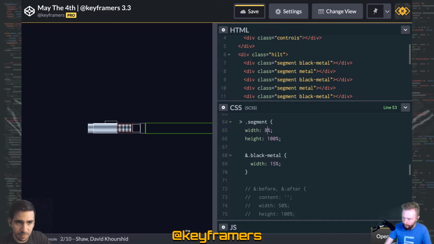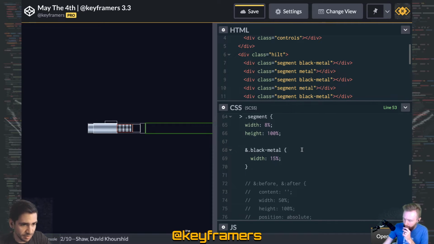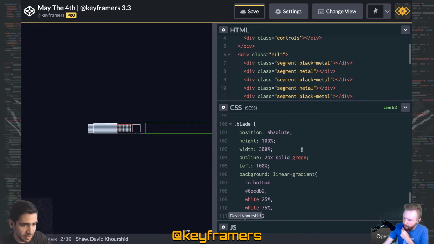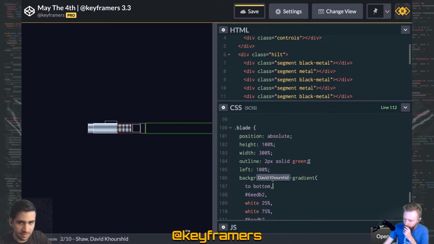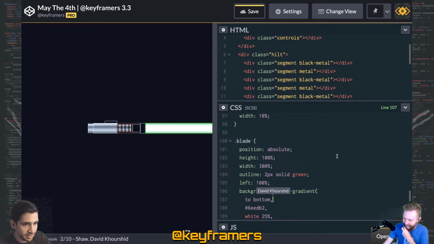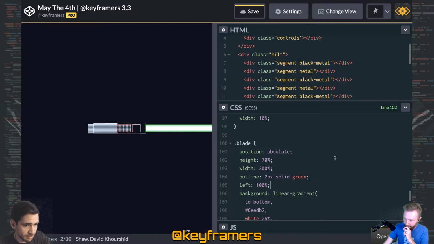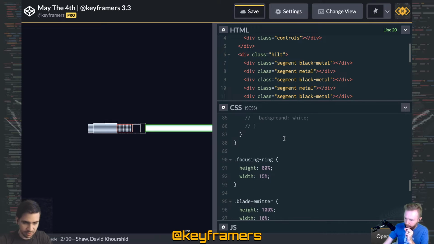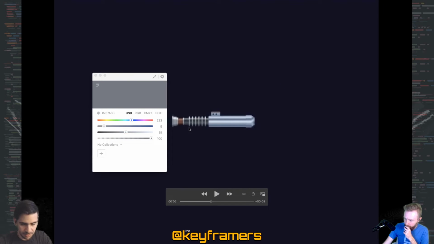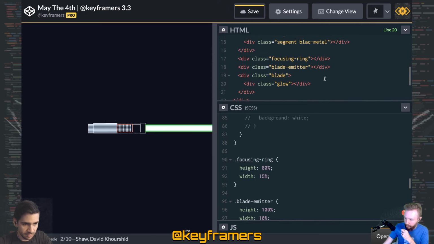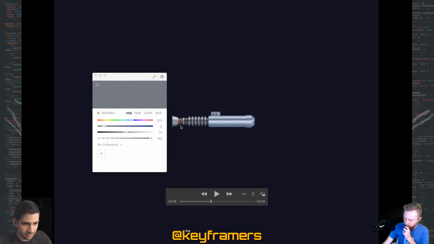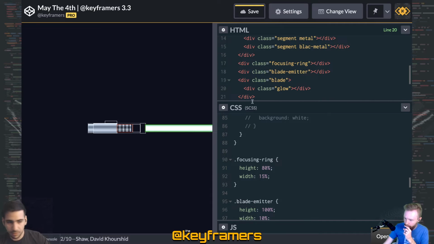Whatever did happen to my background? It's not showing for the lightsaber. I don't know. Did I break it? Oh, yes, I did. That was me. Boom, lightsaber on. And the height should probably be like 7% or something like that. Yep, because then we're going to have a glow. So separate elements, you're saying? Yeah. All right, so I'm going to call it glow. And that's going to be 100%.